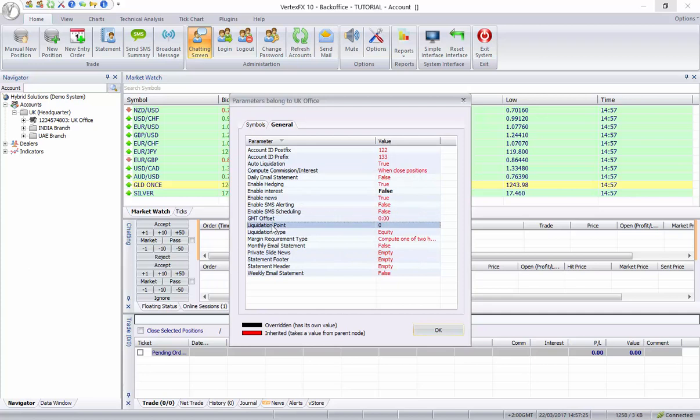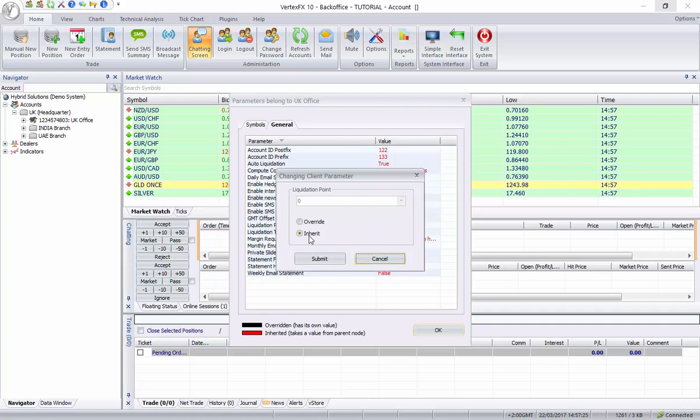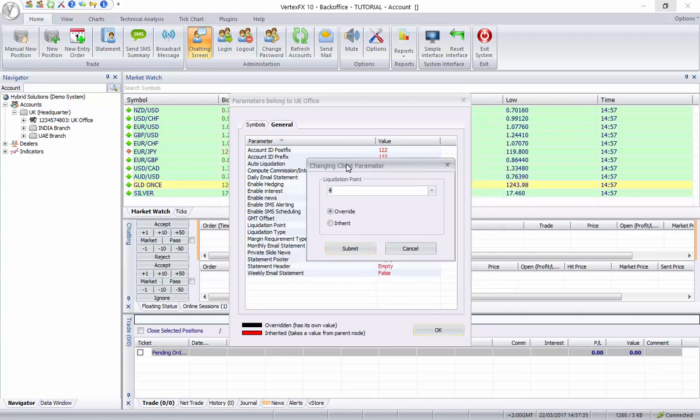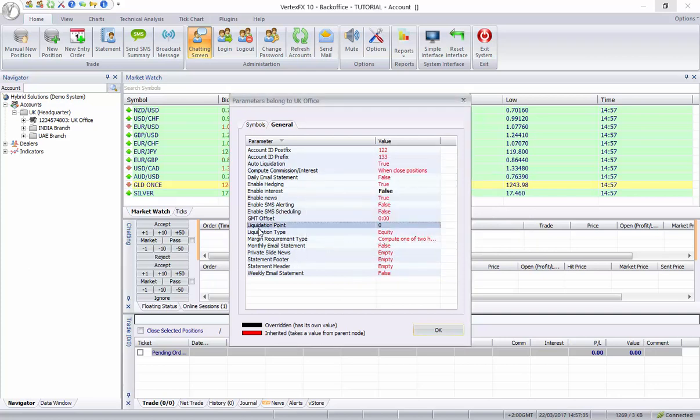Alright, the liquidation point. What is your liquidation point? I recommend it to be above 0, a fraction above 0, actually 2 or 3, to prevent the equity from going into minus values.